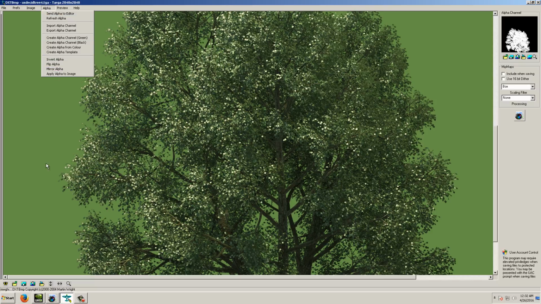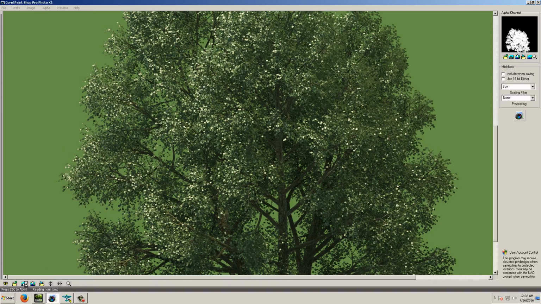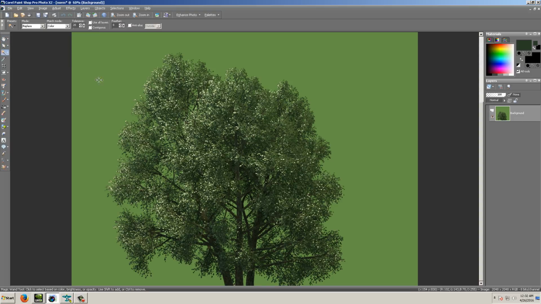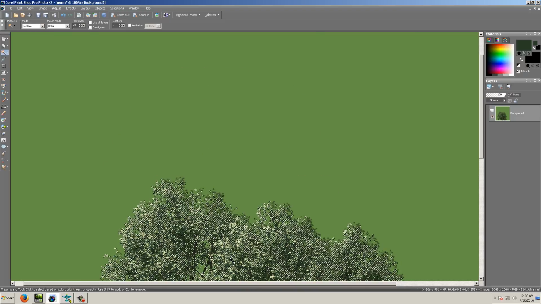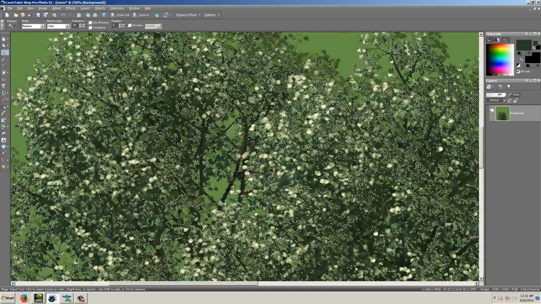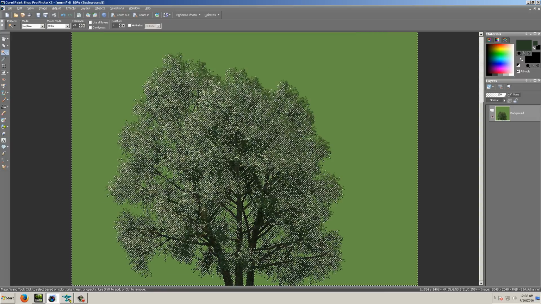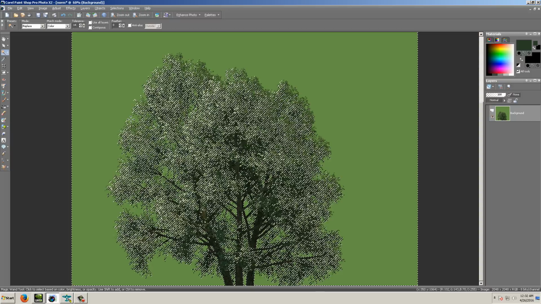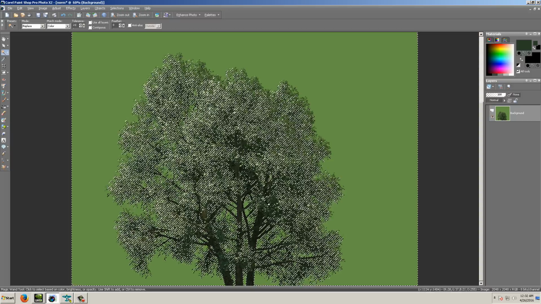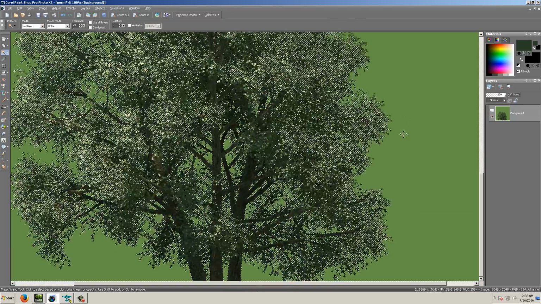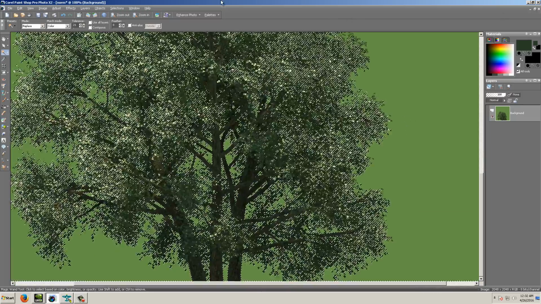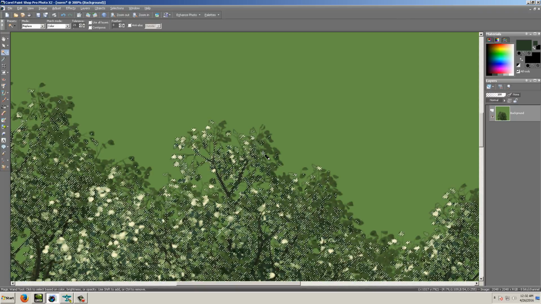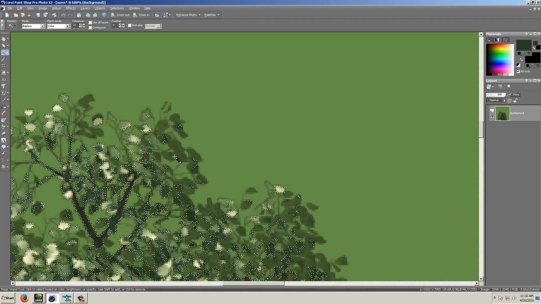Because if we were to take this image right now and send it to our editor, and then we select green, as you can see up here at the top, the green is so similar. You'd have to play with the tolerance level so much that it would just be, frankly, too aggravating to even mess with. I mean, you can see that it's just all kinds of bad. Let's go ahead and do the invert. Yeah, you can see there's still some green that didn't get surrounded.